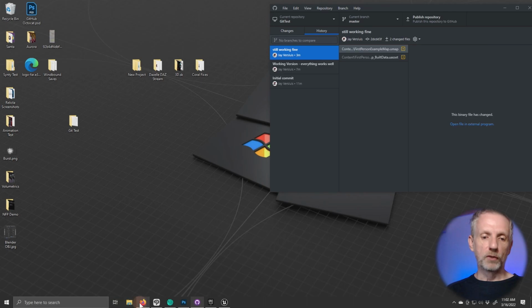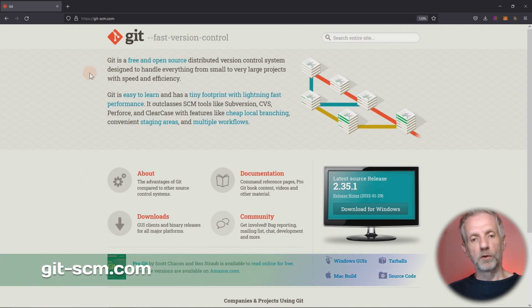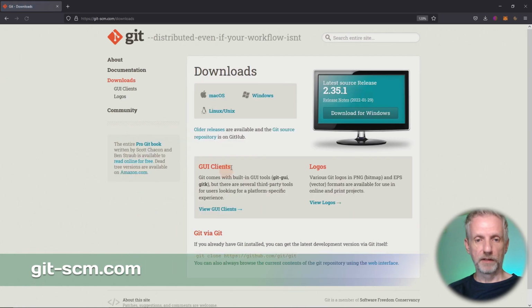So there's actually 2 essential tools that I recommend you get. The first one is from here, git-scm.com. This is the command line tool that will let you tell Unreal Engine where Git is. So Git, I don't think it ships with Unreal Engine. You have to install it manually, but you can do that under here, under downloads. There are packages for Mac OS, Windows, and Linux. So you just go and download that and then install it in the default directory, and that'll make a command line tool available.